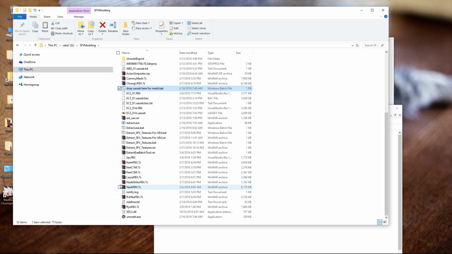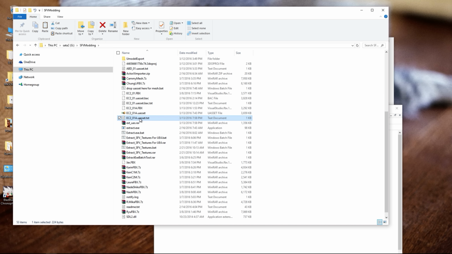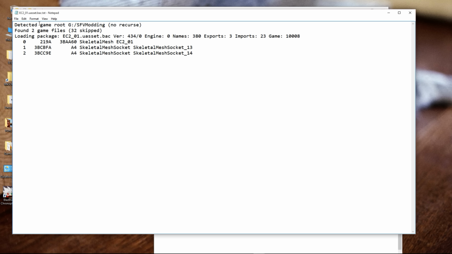This is using UModel's list command to scan any asset file and generate a mesh text file based off of that with offset and location. So I'm going to drag my modded file over it. It'll create a text file with the duplicate name. Here's one for the original Zangief.